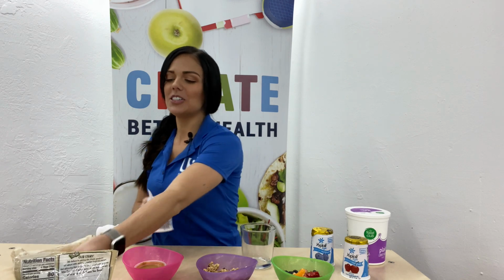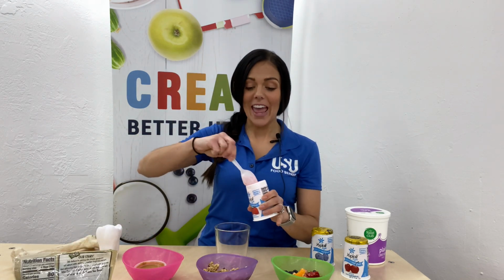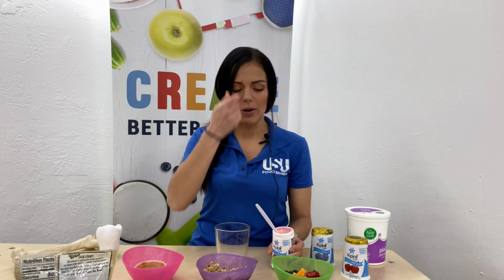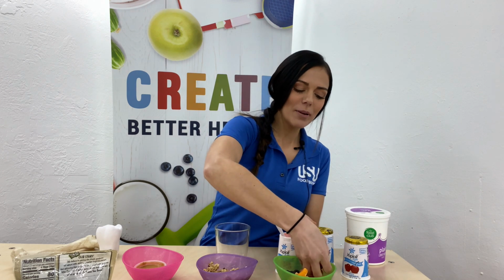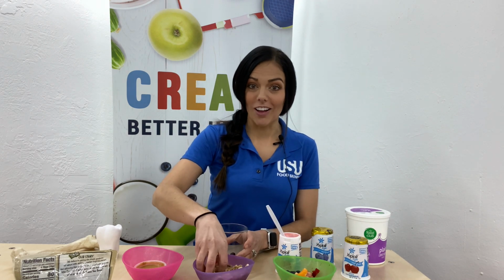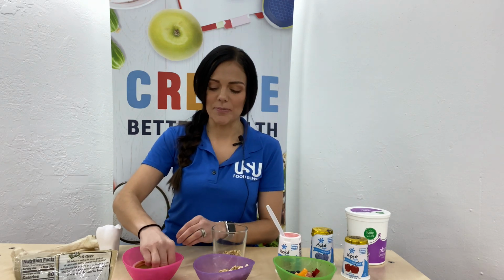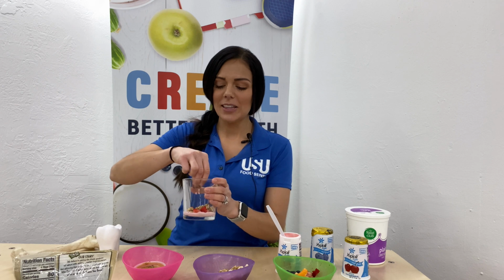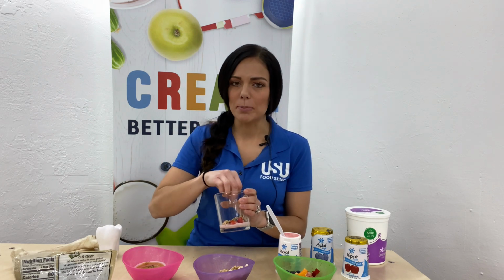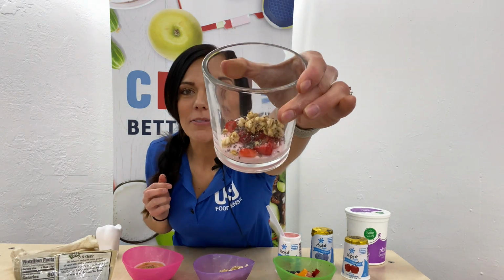So I'm just going to spoon some of this yogurt into my cup and then just start layering different things. And I can do this in any way, in any pattern I want. I'm gonna add some strawberries first and maybe some granola. And I think I'm gonna add some chia seeds here. They don't really have a lot of flavor, but they do add kind of a crunchy bite. It's kind of like poppy seeds in a poppy seed muffin. They just add a little crunch, but they don't really add any flavor. So there's my first layer.